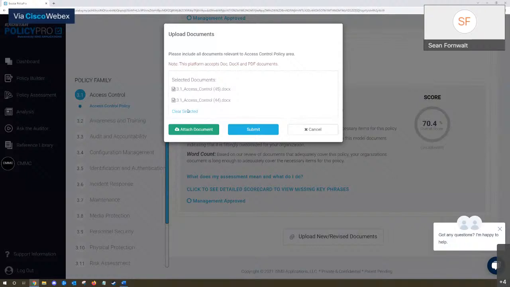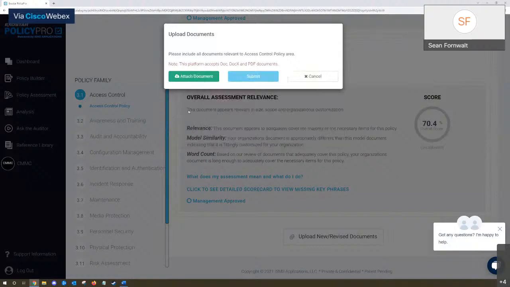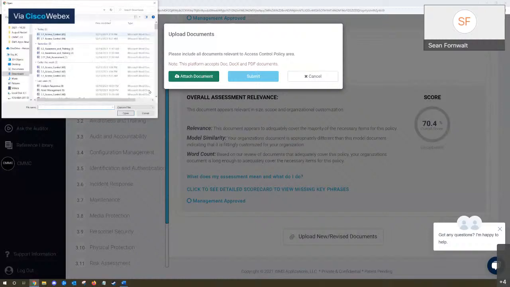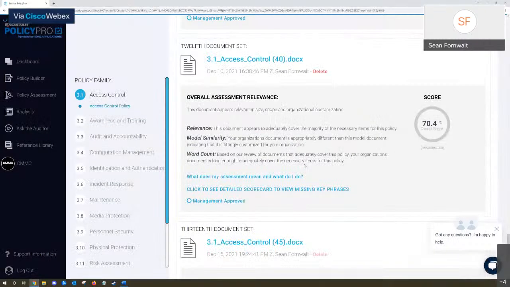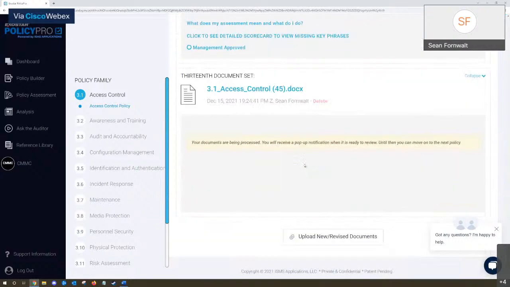So that's really helpful if you may have, say, a password policy, an acceptable use policy, a mobile device policy, all as disparate policy documents. You can bring them together and score them under the access control umbrella. But what we're going to do for today's demonstration, we're going to take our latest document right here. We're going to submit that document, and now we have to wait for the assessment to complete.